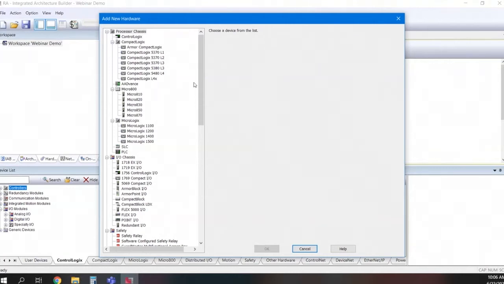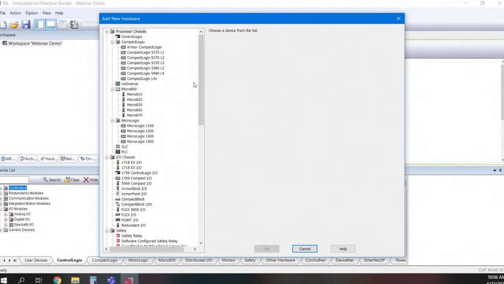Or if you have a controller that's only limited to, let's say, 8 modules on the side, and you try to put 9 or 10 modules on the side, it'll tell you that you can't do that. Or specifically in CompactLogix, certain modules have to be a certain distance away from the controller. They cannot be more than, let's say, 4 slots away from the controller, but it'll also warn you that you can't do that.